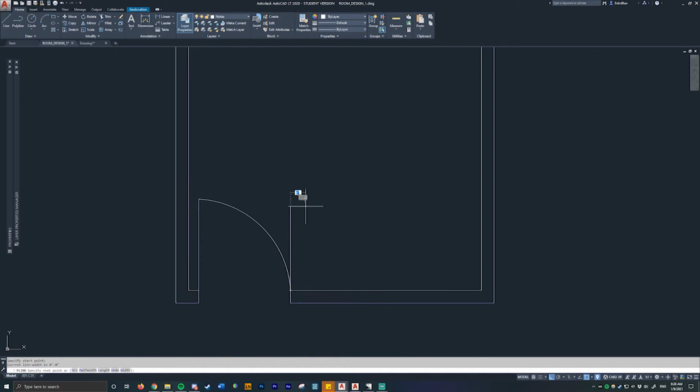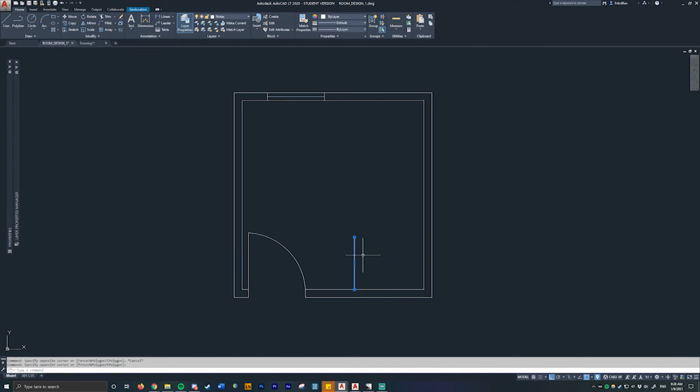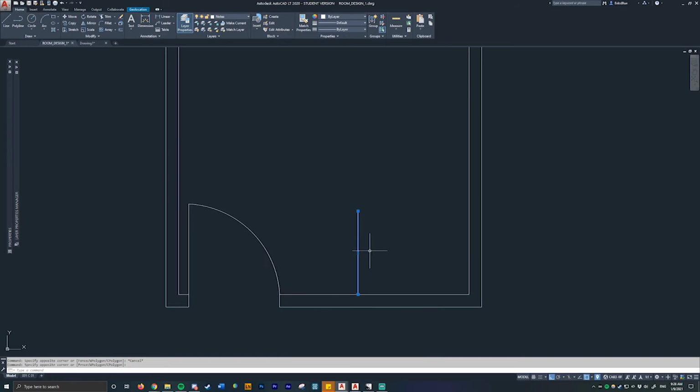So I'm going to go here, and I'm going to offset 2 feet 7 inches this way. That does not look right. What is going on? Okay, we'll just go with it right now.